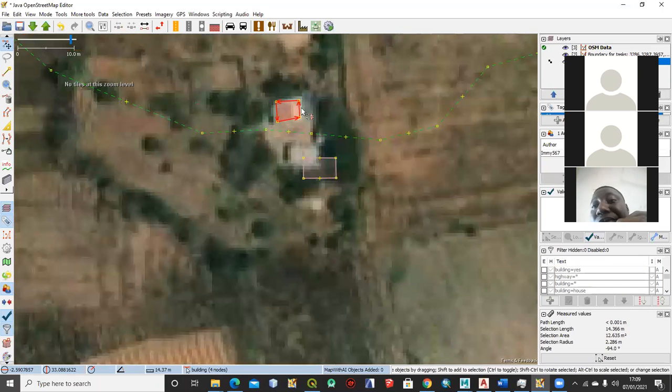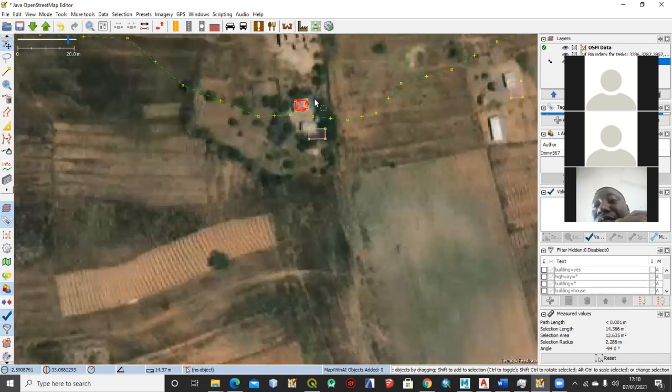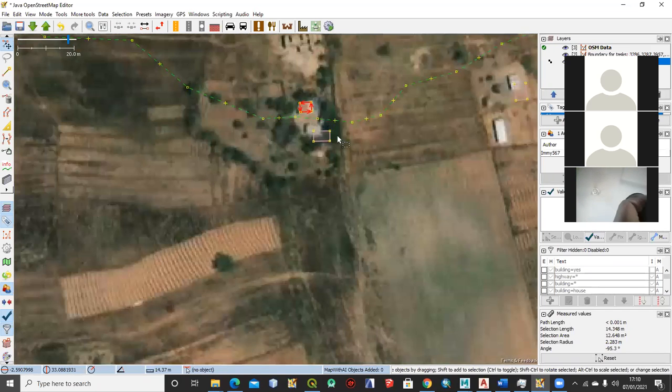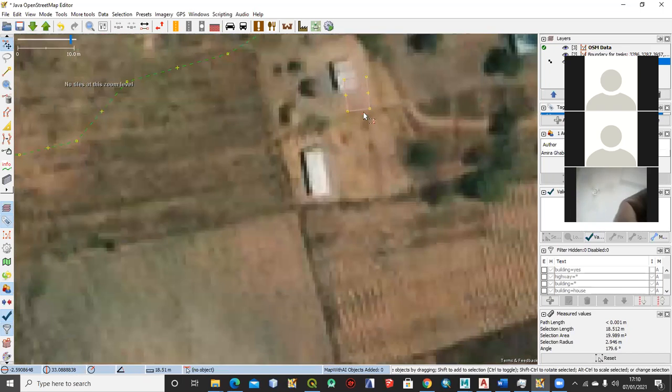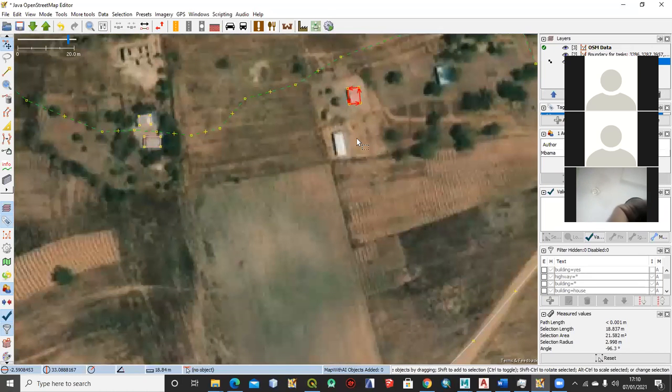So these are the uses of the scripting plugin, and then you have to square your building, and you have to align its position as we did before.